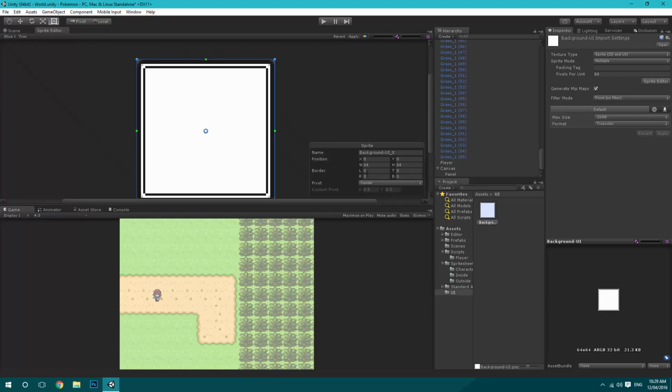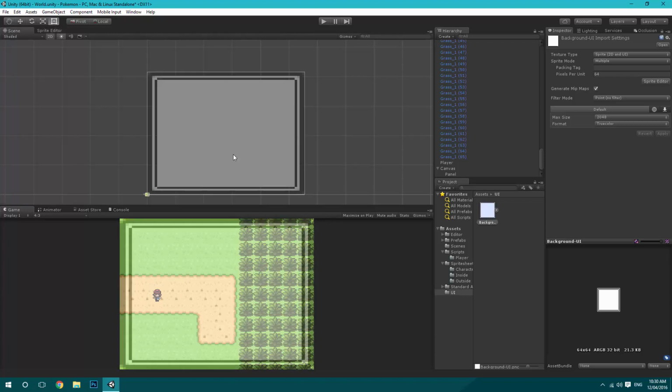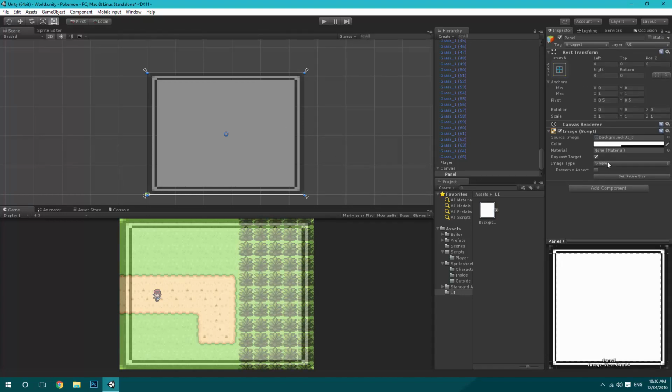And then for our border, this is so that we can disable the stretching that we just saw. We set our border to be 4 pixels everywhere. So that way it just preserves the corners and the border of the background image so that it doesn't stretch. You can then click apply on your sprite editor and you'll see that it stays the way that it should.